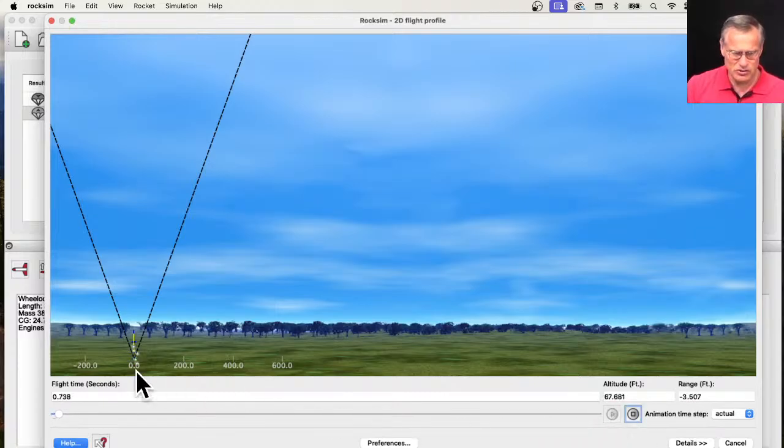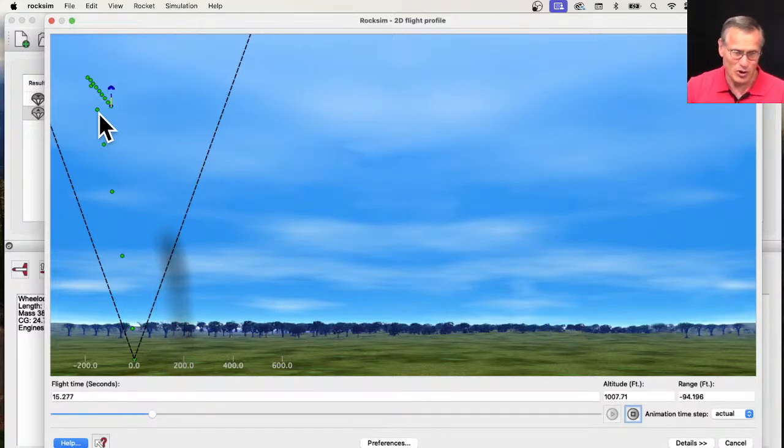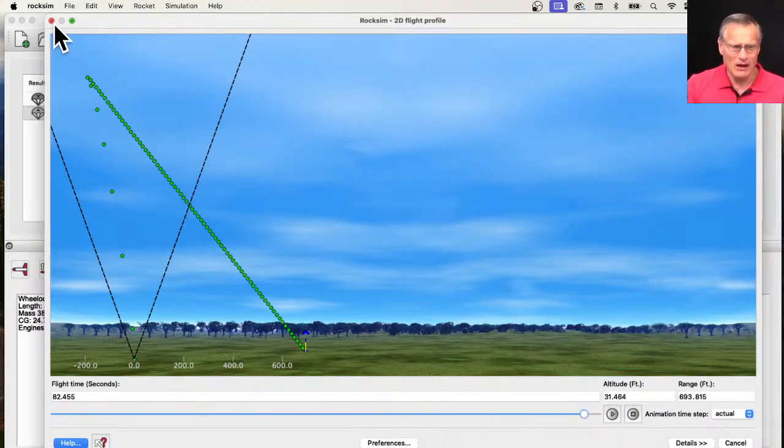So let's see that. It's launching, it's coasting right now. 1, 2, 3, 4 seconds, pop. You can see that it popped. It still had some velocity. It could have gone a little bit higher. So it opened going on the way up, but it was still moving pretty fast. So of the two choices that we have, I would choose, if it's a windy day, if the winds are going to be greater than 8 miles an hour, excuse me.